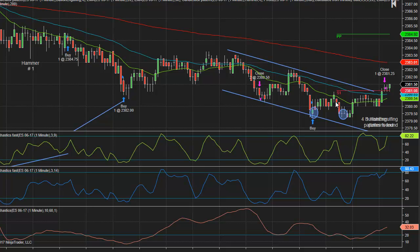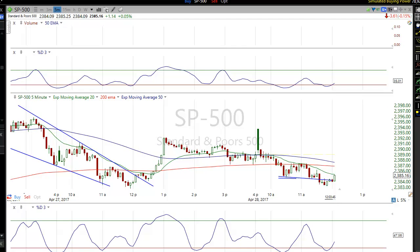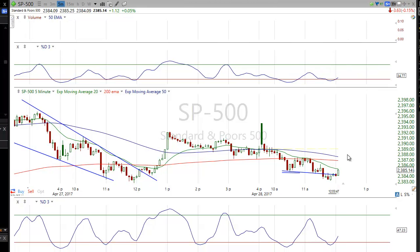And when we break out of a channel like that, just to give you a different look at this, we're bringing it down to this chart. We had that 5-minute on our side. That's why we decided to hold a little bit longer. And we still have that 5-minute rotation, a very slow rotation. It's a much longer type of trade versus the 1-minute fast rotation up. But it was also up against the 20-period moving average on the 5-minute, and that's important to me.